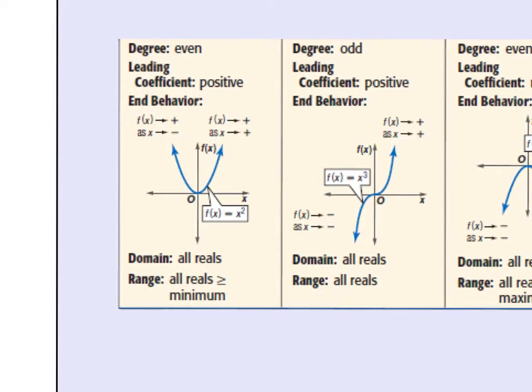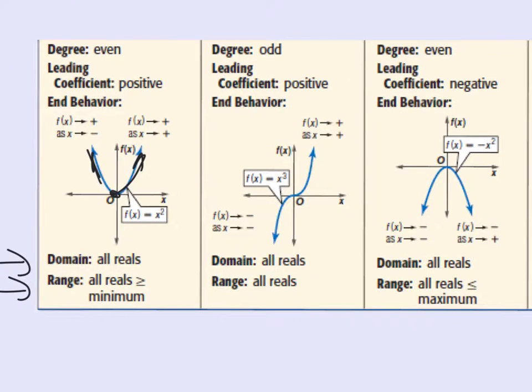So my degree is even. I know this because my end behavior, they're both going the same direction. My domain is all reals, my range is all reals greater than this minimum, so greater than 0, all right? As it's odd, they're going in opposite directions, okay? Domain, remember, is your limit on x, and range is your limit on y, so you're looking at what can happen here. So this is all the information you need to tell me about, given a graph, all right?